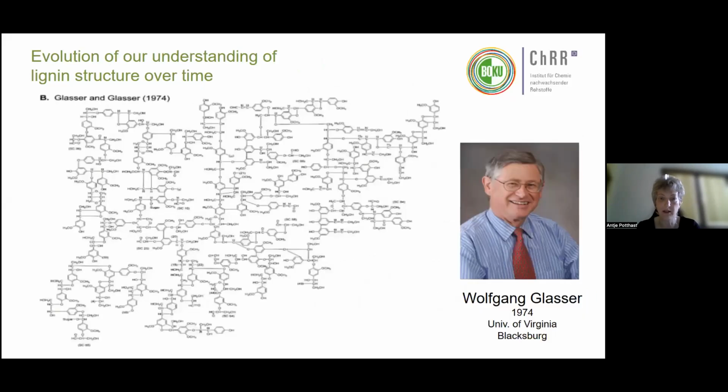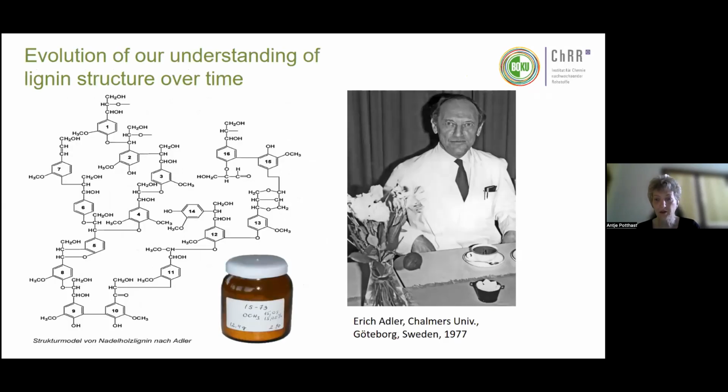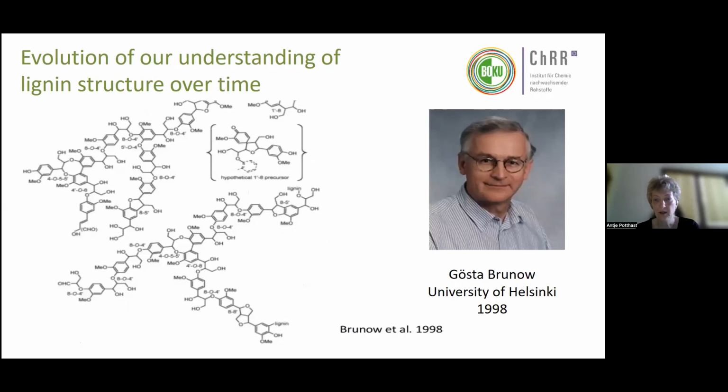And then in the 70s, we have the model from Glasser and Glasser. You see here already that it's big. It's a big molecule. And of course, you have to keep in mind, these are all models. Just a Swedish model here from Erich Adler, also from the 70s, for spruce wood. And then we had a little bit of a game changer here, which was Gösta Brunow in the 90s, because he found a couple of new structural elements by the application of NMR.